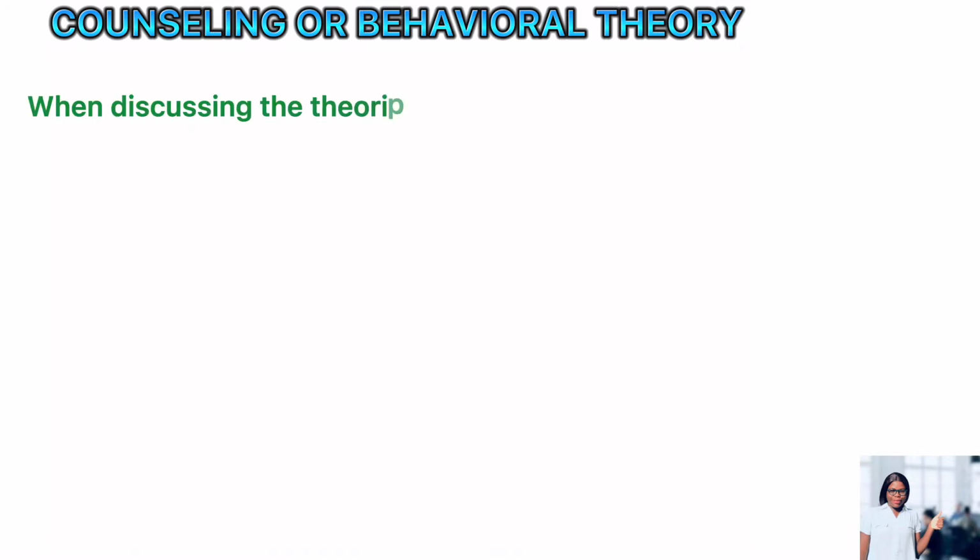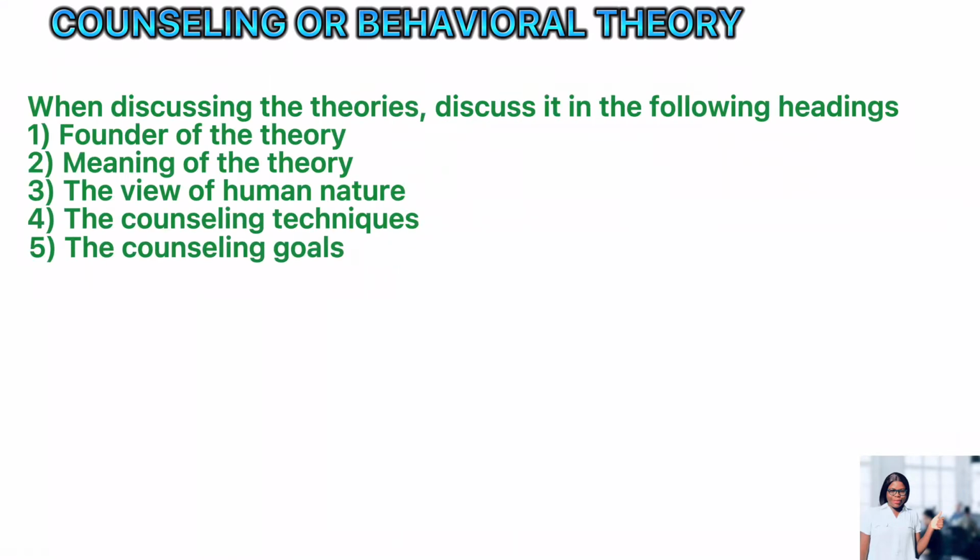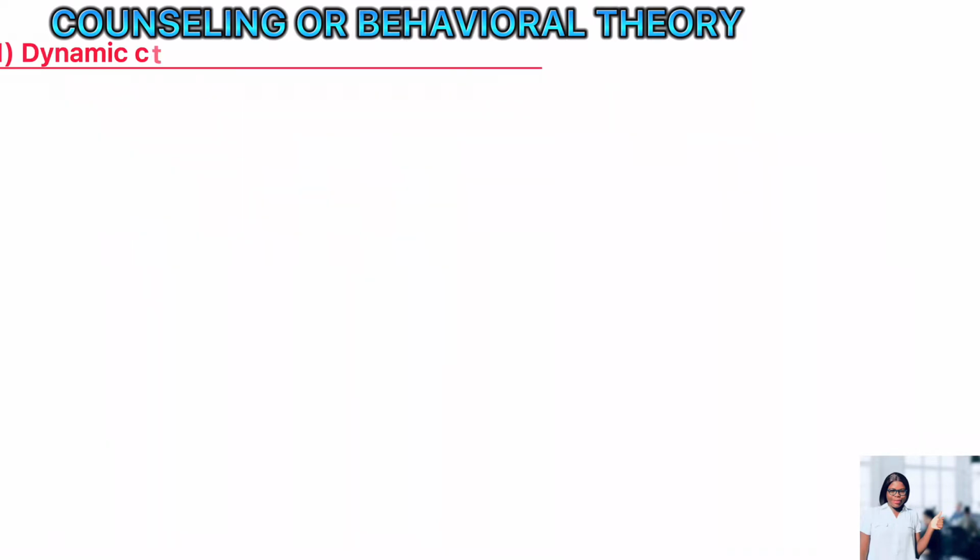Like this counseling theory, they break it down into different aspects. You don't just go talking about the theory is this, is that. No. First, you talk about the founder. You talk about the meaning. You talk about the view of human nature. You talk about the counseling techniques. You talk about the counseling goals.